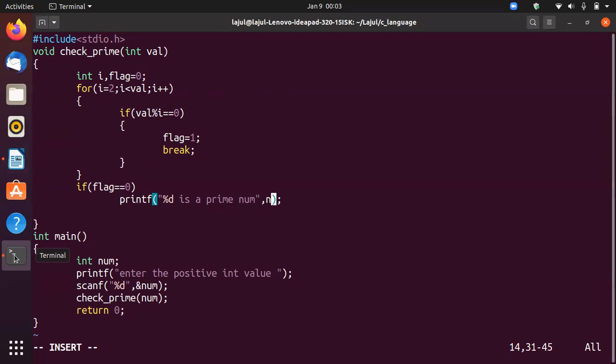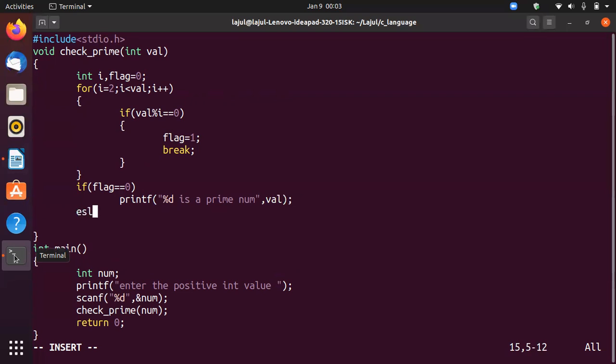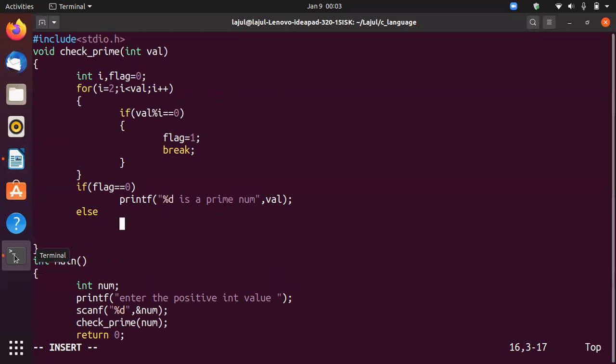Or else, printf, %d is not a prime number. That's it.